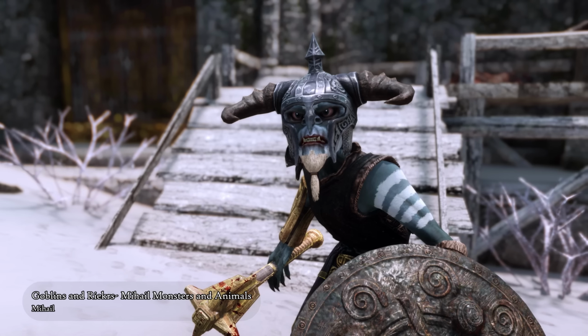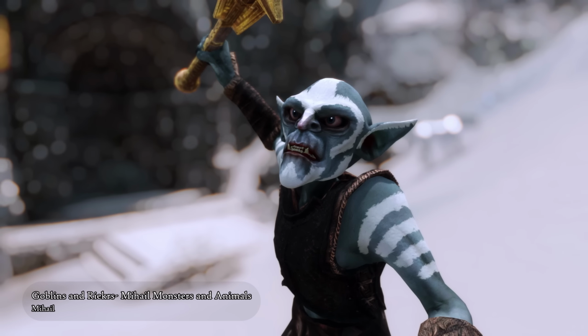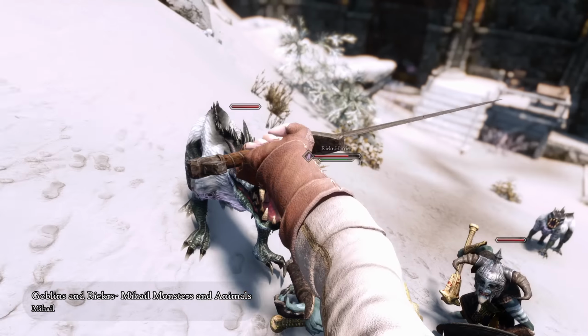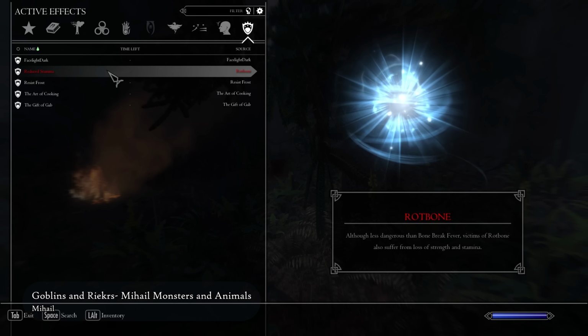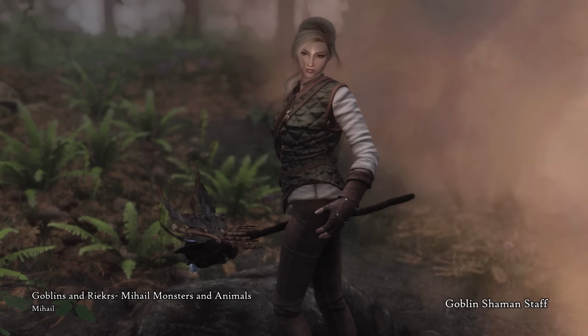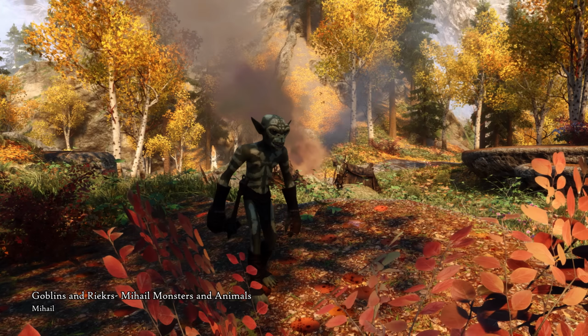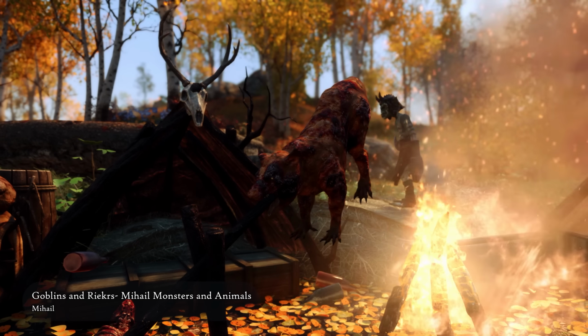Both Goblins and Riekrs have 6 variants, and the domesticated Dirtzog dogs have 2 variants. There is a possibility of getting a disease from a Dirtzog's bite, and there are 2 new weapons you can loot from the creatures. The many camps are spread across Skyrim for you to accidentally stumble upon.